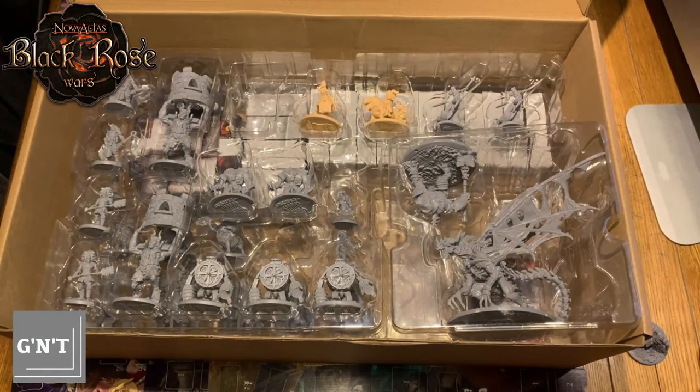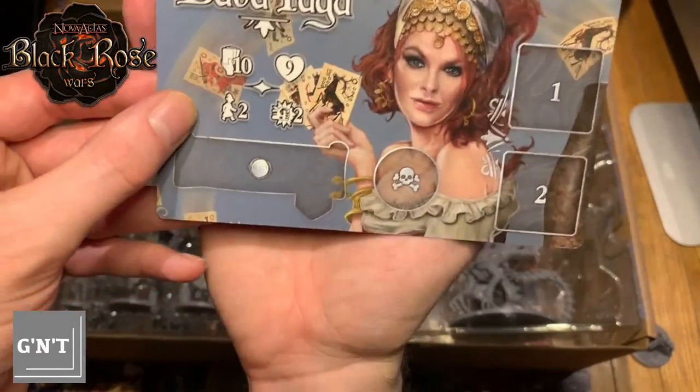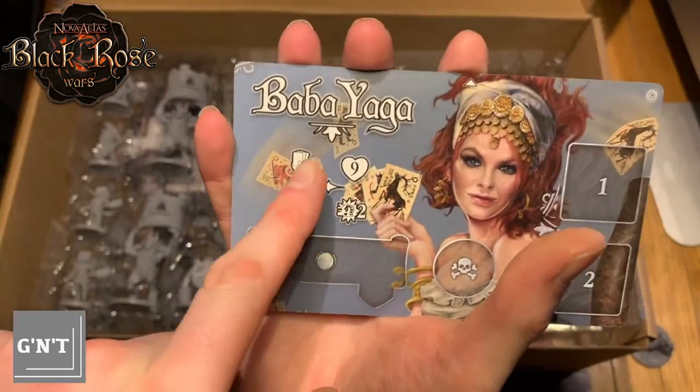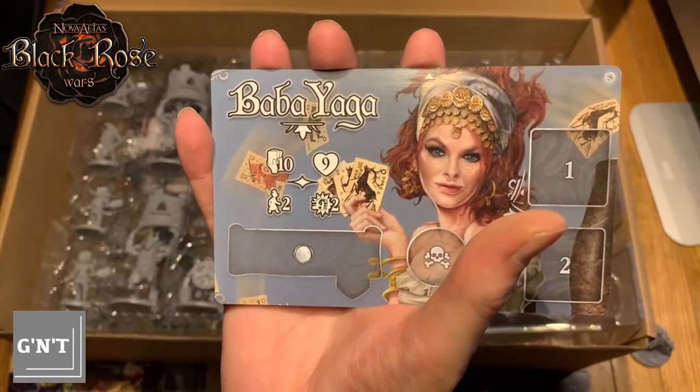Next one that comes along is the Cartomancer, is it? Baba Yaga, who uses the cards, which is so cool.